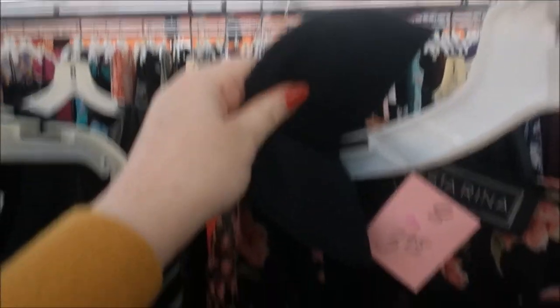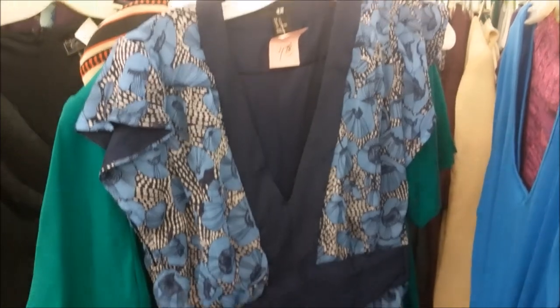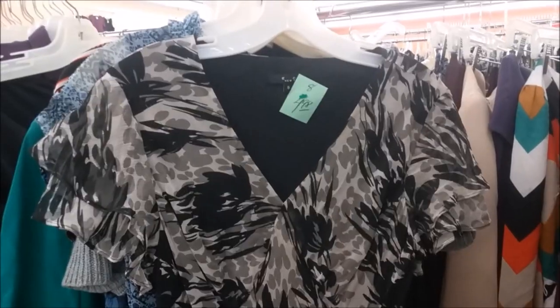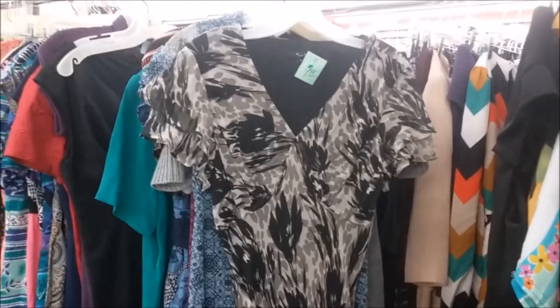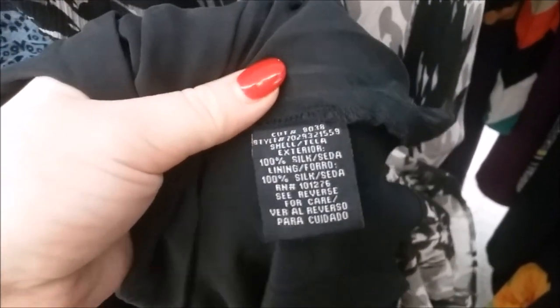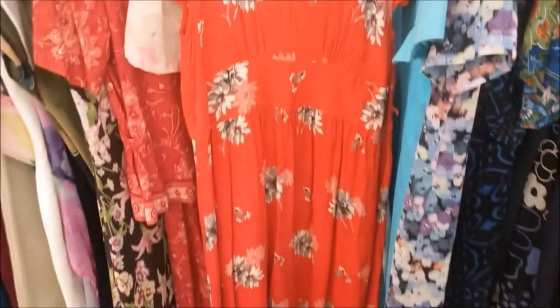It has shoulder pads, which already gives it a 1940s style look, and I also love that it has a built-in cotton lining because it reminds me of 1930s dresses I actually own. If this floral H&M dress had been my size, it would have definitely gone home with me — I am in love with it. I can tell just by feeling it that it's definitely silk. I can't really tell from the tag alone, so we are going to have a look inside the seam to find the fabric content.